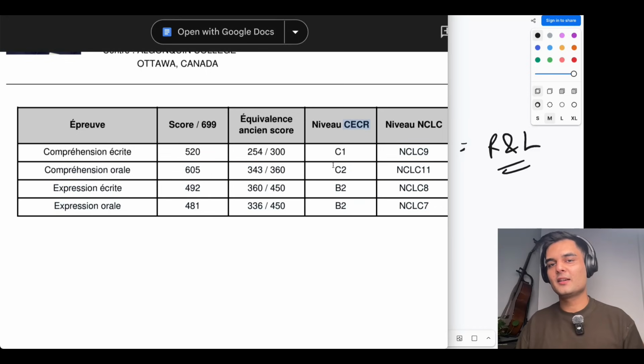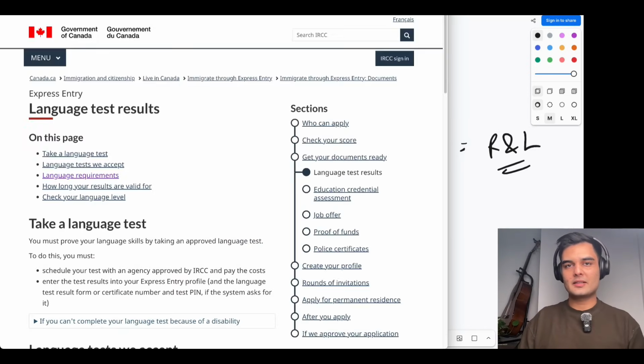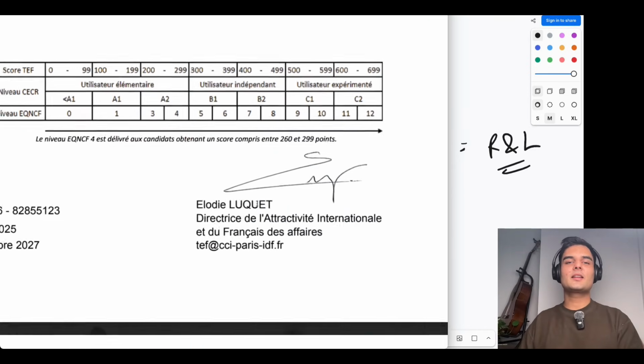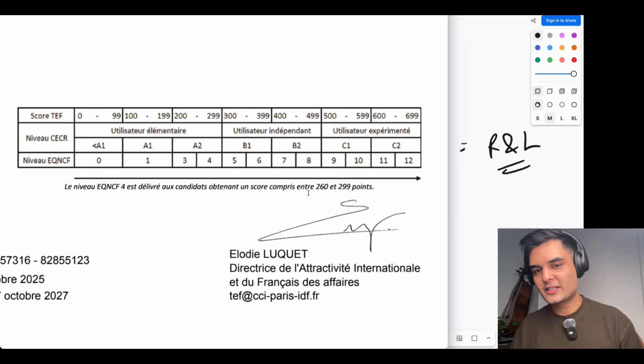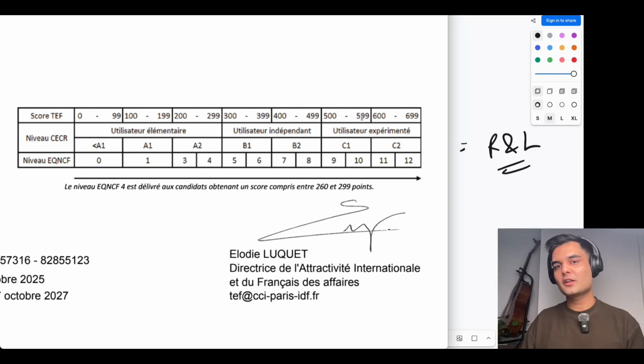Yeah, but this is how you will get. But now what is this? What are these levels? Now these levels, let me just show you one more thing. These levels are nothing but again just a range. So if you score between 400 to 499 in any exam, then you are either CLB 7 or CLB 8. If you score between 500 to 599, then you are in CLB 9 to CLB 10. If you score 600 to 699, this is 11 to 12.